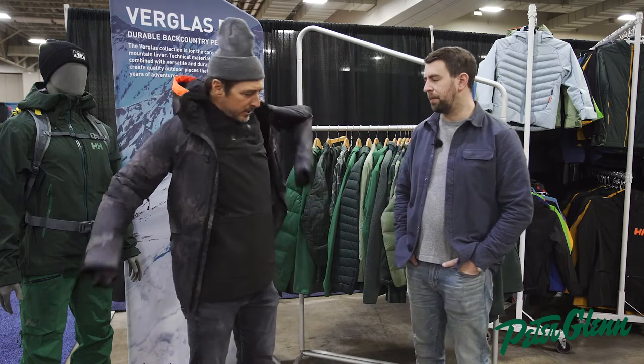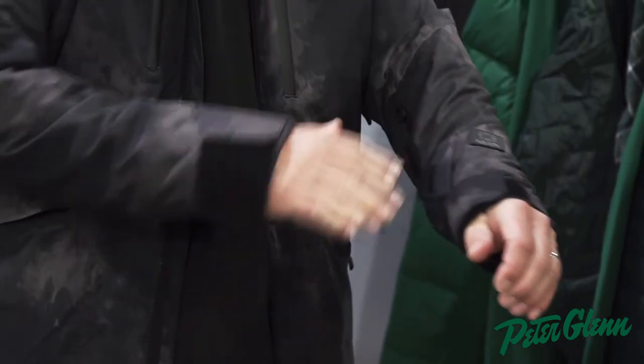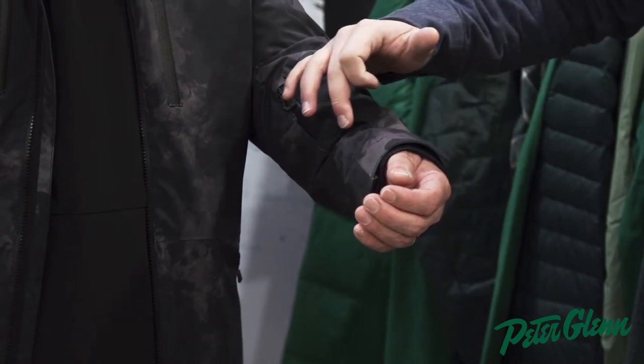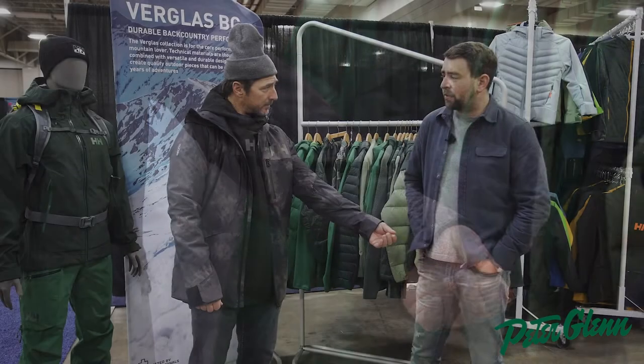Let's talk about sizing. I'm a large and I've got a couple of layers on here — I'm like 5'11", 190 depending on the day — and this is the size with nice long sleeves. One other thing that Heli does really well is these big zipper pulls. The whole intention is that if you're wearing gloves or mittens, you can actually get a good grip on it, adjust it easily, not fumble around with it. And then you see that line draw up the sleeve, so it tailors the entire sleeve down instead of just ratcheting one point and having a big billow there. It's actually something we took from sailing — Heli's history starts with sailing and fishing and they borrow from that.